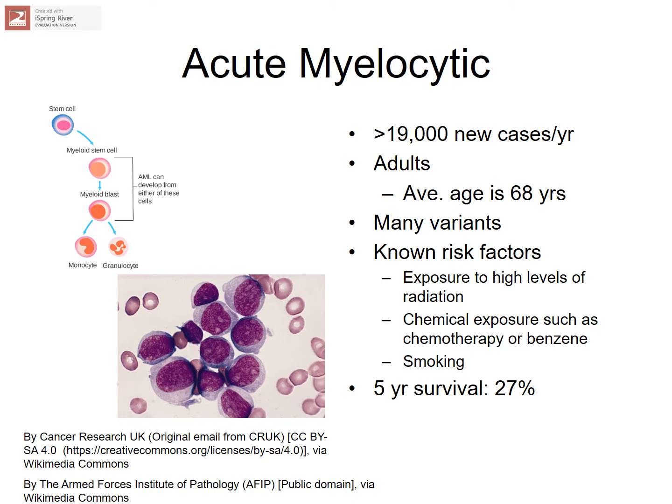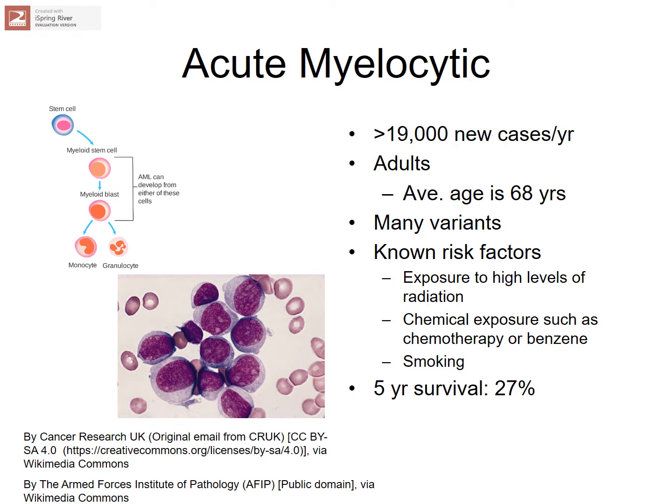Acute myelocytic leukemia affects the myeloid cell line or the granulocytes, and the AML cells can develop at the stem cell or the blast stage. That's a little bit beyond what you need to know for our class. And you can see in the peripheral smear, again, a proliferation of what we would call immature cells. Many of them, they're large, they all look kind of the same. There's a lack of differentiation. This leukemia is more common. It's the most common diagnosed leukemia, about 19,000 new cases every year.